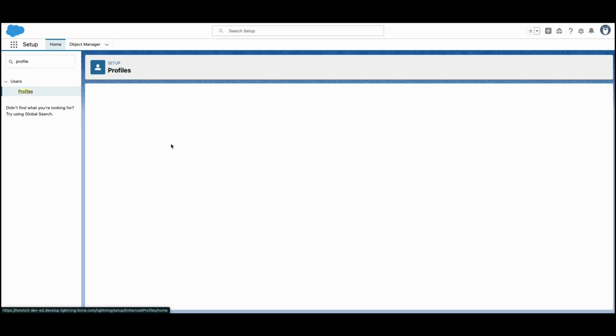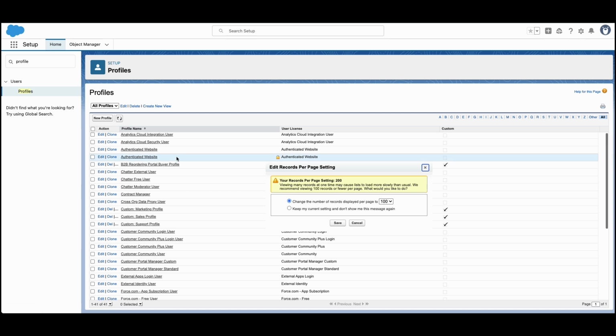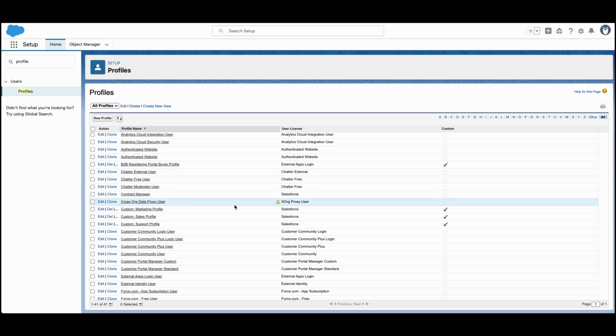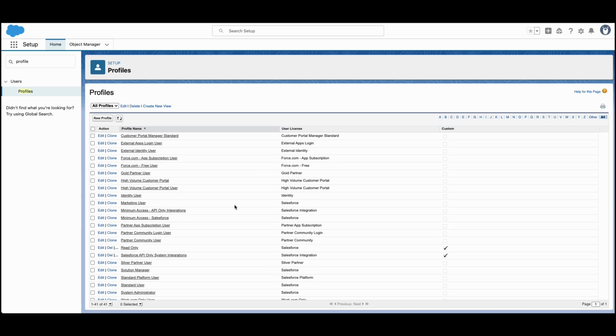So as an example, if we go under profiles, these are some of the standard profiles that come out of the box. Again, I do want to call out this is a developer org, so you definitely won't see the same profiles that you have in your org, but you'll have these standard profiles that come with it. What Salesforce is trying to move away from is profiles into permission sets. Now, we don't know exactly what that will mean because a profile is required when creating a user.